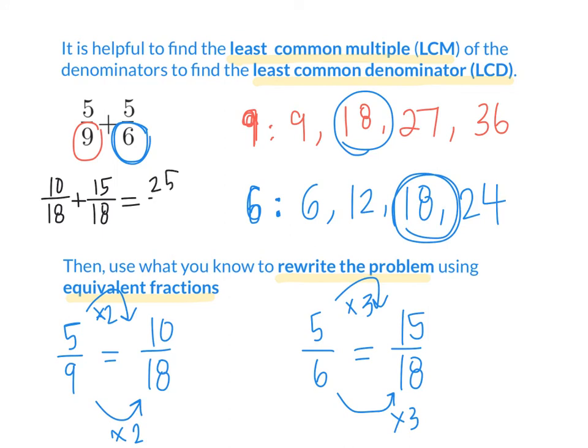25/18. Is that a mixed number? No, it's an improper fraction. That needs to become a mixed number. How many 18ths would it take to make a whole number? 18. Do I have at least 18 there? Yeah. So this is the same as 18/18, which is 1, plus how many would I have left? 7/18. Very good.